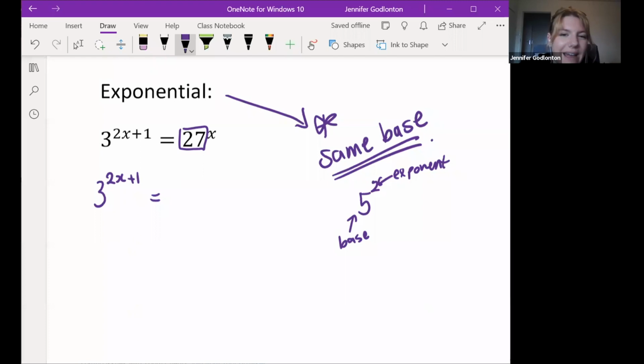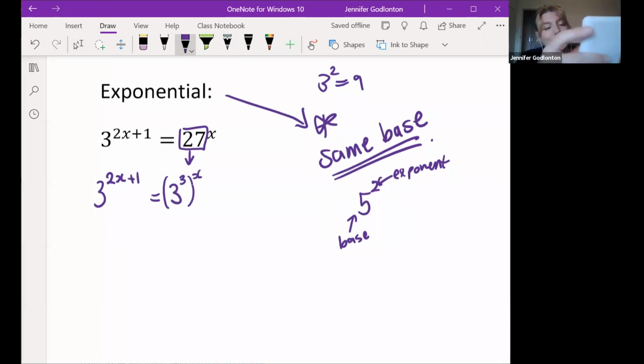Okay, so how would I write that? I still have to write it with a base of 3. I can't just cube root it. So like 3 to the power of 2 is equal to 9, for example. So if I wanted to write 9 a different way, I could write 3 to the power of 2. Does that make sense? Okay, I'm going to carry on talking through this one, but you were definitely on the right track with the cube rooting. If I wanted to write 27 a different way, I could write that as 3 to the power of 3, because 3 to the power of 3 is equal to 27.